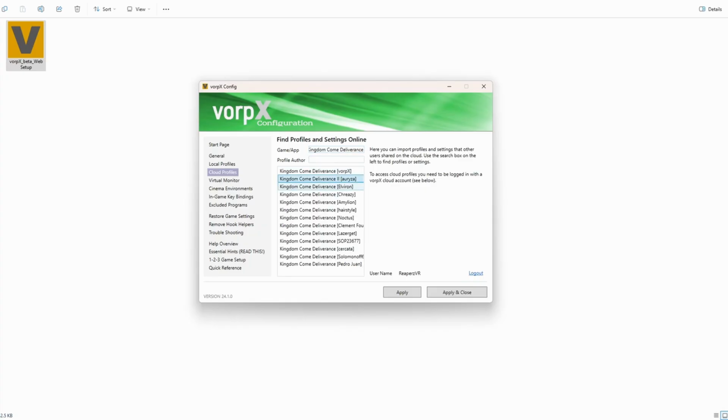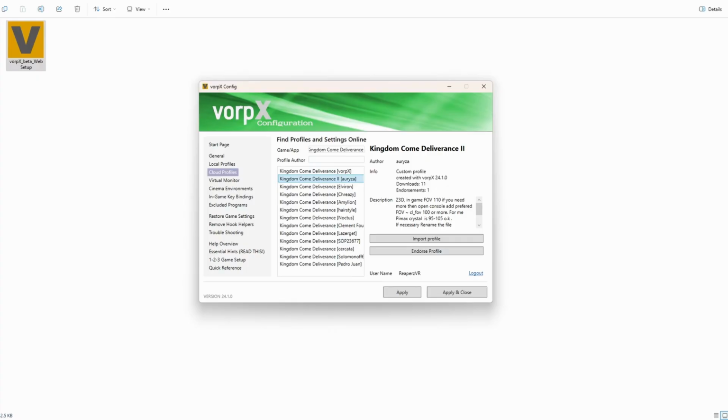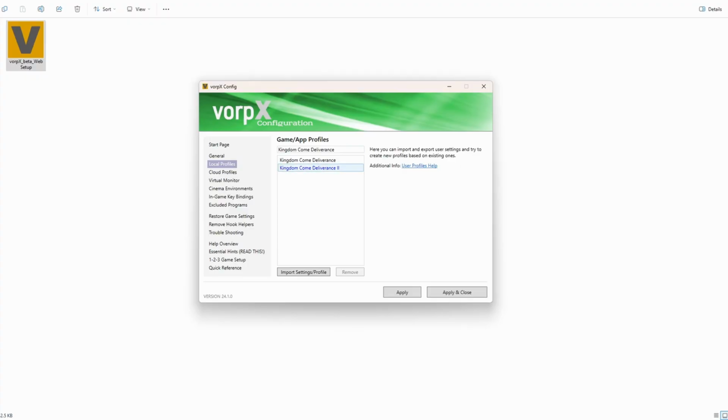Then type in Kingdom and you'll see Kingdom Come Deliverance 2 by R.E.A.L.VR. Hit Import Profile and Apply, and it would now be in your local profiles. Now in Local Profiles, search for Kingdom and select the newly imported profile. It will be assigned to kingdomcome.exe.